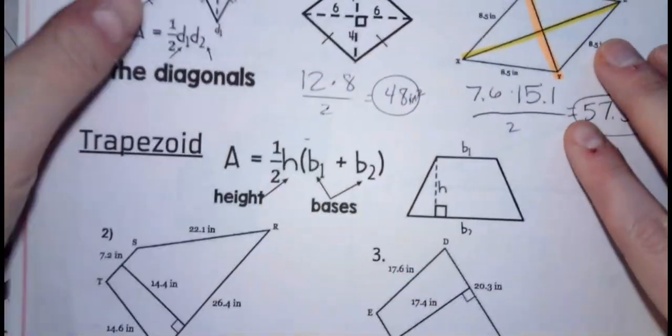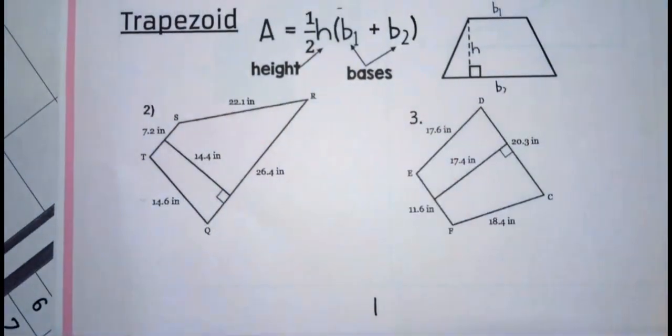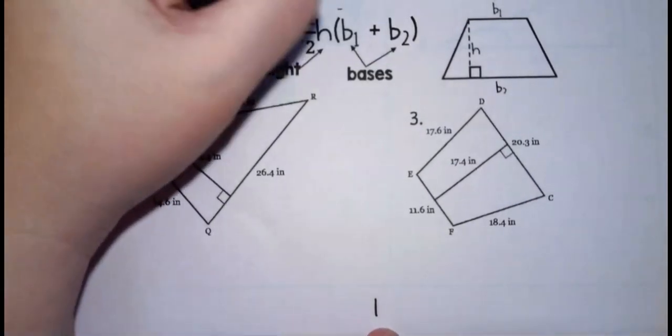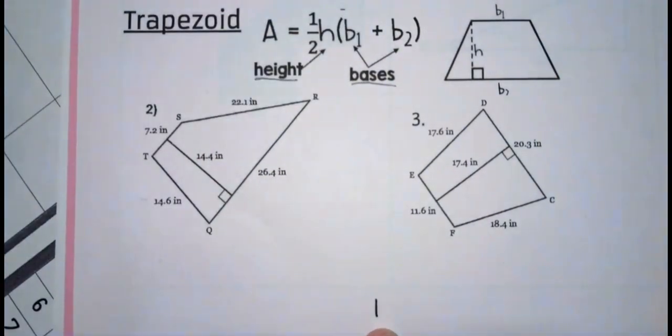All right, let's look at this one, trapezoid. This one is by far the most challenging one, okay? Why is it confusing? Because there's 3 numbers, but it gives you 5. So here are my 3 numbers. So height and bases, they are still at a right angle. Height and bases are still perpendicular to each other.